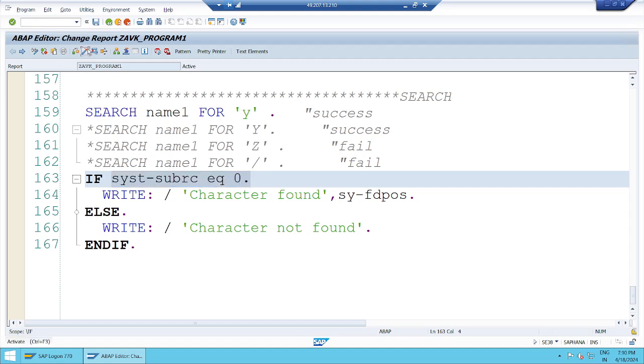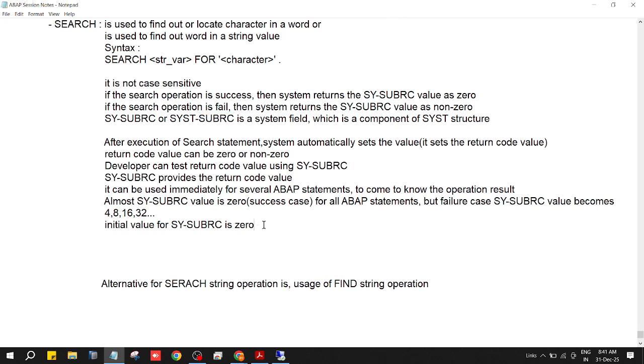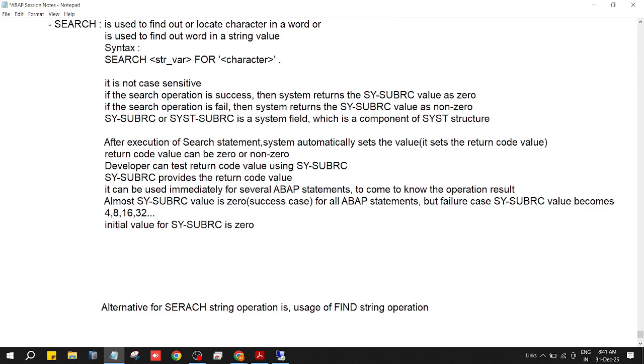Then moving to the second concept, called sy-fdpos. Intentionally, I am writing with some gap so that you note down a clear structure. sy-fdpos is also a system field, which is a component of SYST.